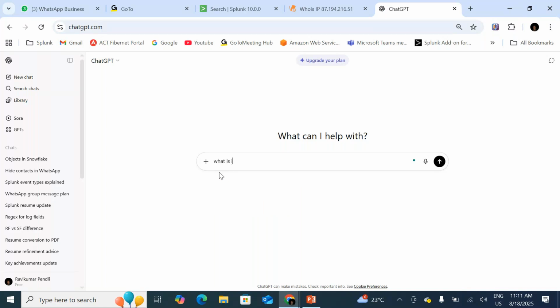What is the iplocation command in Splunk, which database is used for it, and tell me the location of the database based on the Splunk components.